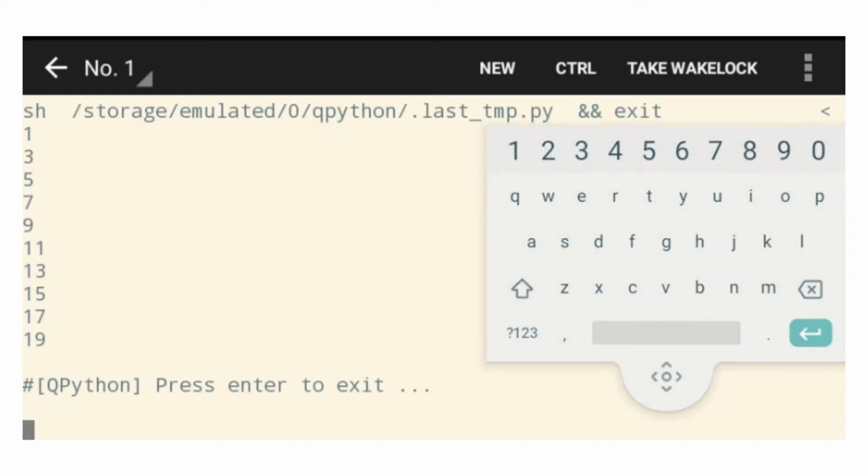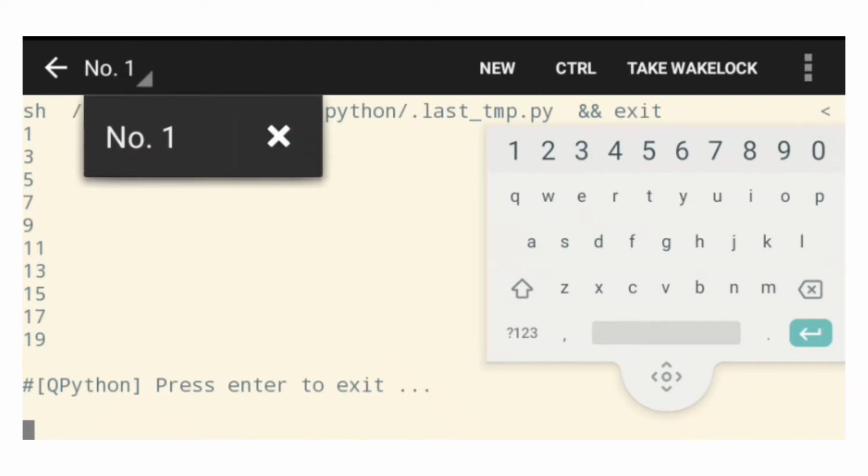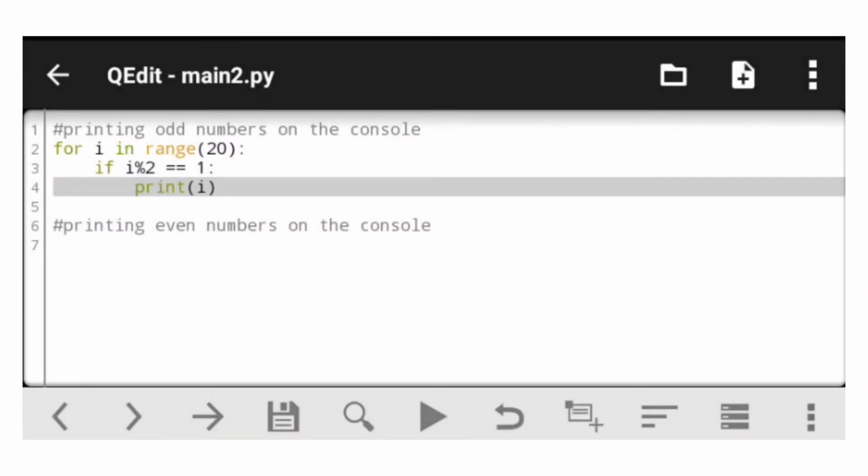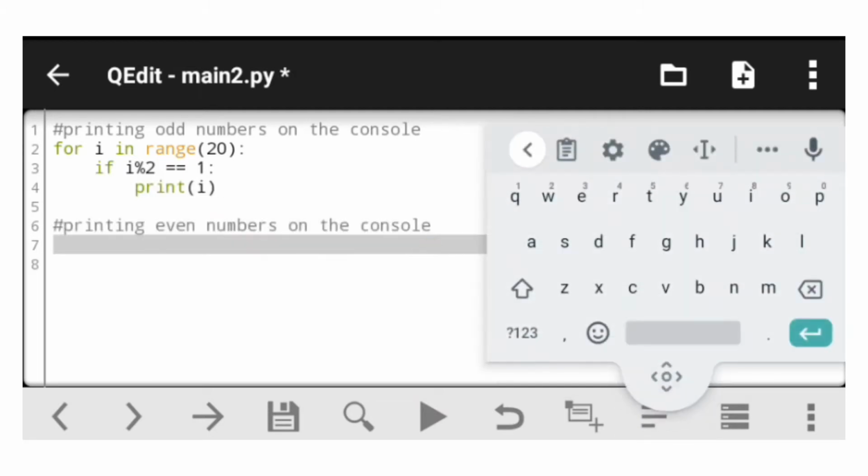So if any of the values, if you divide it by 2, it will remain 1. That's what it means there. So that's why that was printed. That's the first part. So let's do the other part.